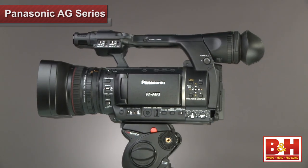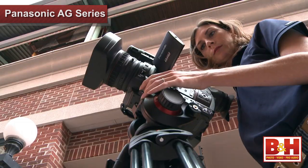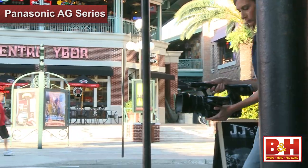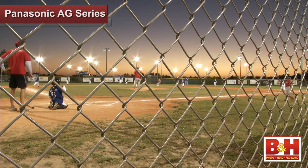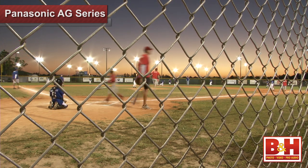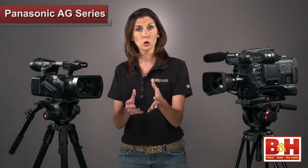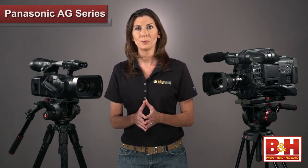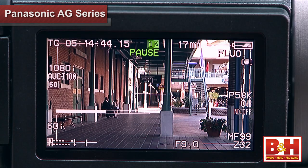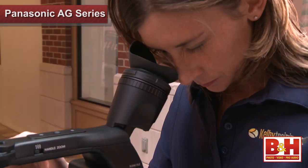The 255 seems like a great camera for small journalism organizations and studios. It's fast and easy to use, making it great for events and run-and-gun style shooting. And at only 5.5 pounds, it's easy to travel with and carry all day. Its ability to record in the high-quality AVC Intra 100 format makes it a good option for commercial and green screen work. And if you're already working with older equipment that supports the P2 card format, then it's a real upgrade in recording quality and control. The LCD screen on the 255 is nice and big — a little bigger than the one you'll find on the 370 — and I found the viewfinder to be sharp as well.